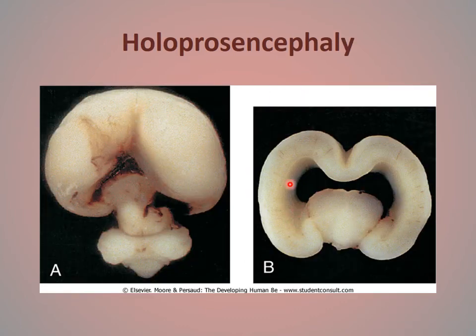This is the diagram showing you the brain with the holoprosencephaly. In the holoprosencephaly, the midline structures do not detach, and there is a defect in their development. This is showing you the developing telencephalon, and these are the developing cerebral hemispheres. So they will not detach from the midline, or the right and the left hemispheres are not formed, and a single hemisphere is formed. So this is called the holoprosencephaly, where there is a defect in the midline structures.